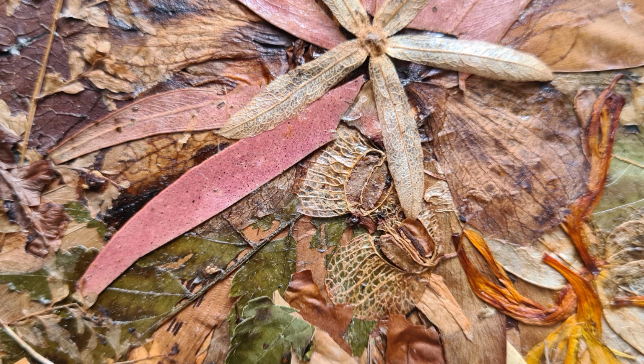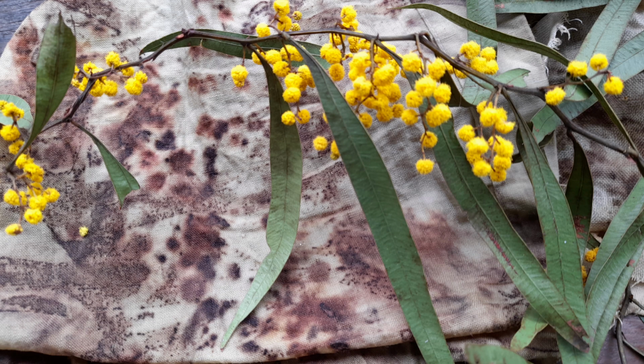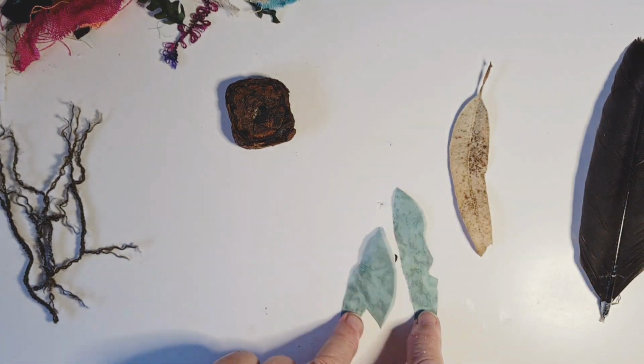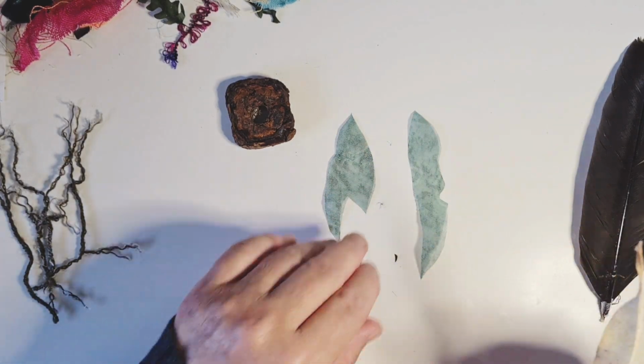Here's some lovely leaves that I made into a nice collage. And even bringing leaves and wattle flowers home to dye. I am always using nature in my art. So let us try and incorporate some today whilst we make a nice page for our journal.